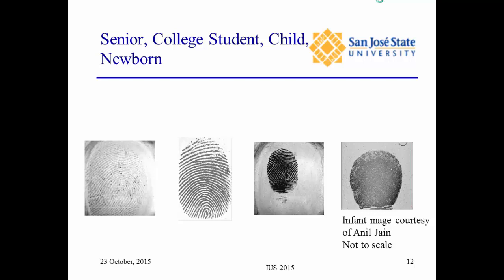And then on the far right, not to scale, are some recent images I received from Anil Jain. There has been considerable interest lately in the fingerprinting of newborns. And this raises some real problems because a newborn has as many fingerprint ridges on its finger as an adult does, but of course the fingers are so much smaller. It requires higher resolution imagery. And the statistics I gave you, that 300 to 500 micrometer ridge width, is certainly not true of infants. This is a brand new area. We're just working on it now. Fingerprinting of infants and developing the appropriate technologies for doing that, because it requires extremely high resolution scanning.